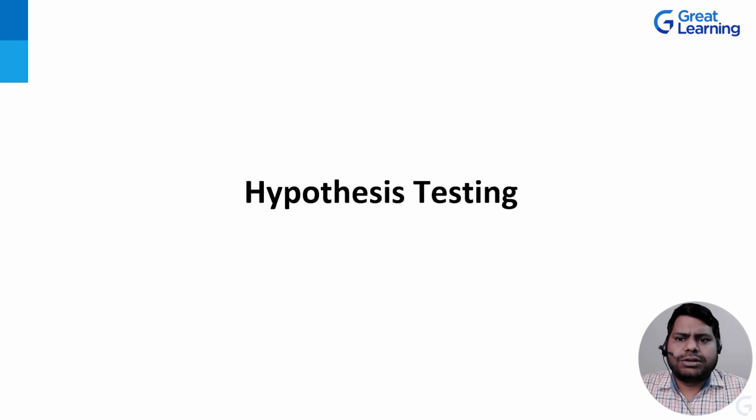Now let's move on to our next topic, which is hypothesis testing. The purpose of inferential statistics is to draw a conclusion about the population by performing statistical tests on the sample data. Hypothesis testing is a process by which we provide enough evidence to draw a conclusion about a population. To understand hypothesis testing, let's take an example. Suppose there is a pharmaceutical company.